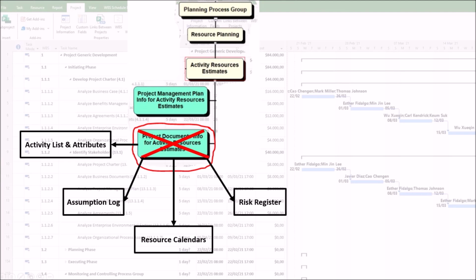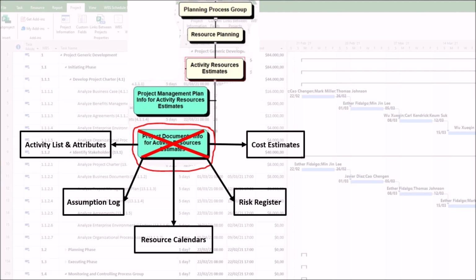4. Risk register. First, no contingency resources. This occurs if you fail to identify the risk of a key team member leaving and not having a replacement, causing the interruption of a critical path activity. Second, unexpected resource needs. It happens if you are blindsided by a risk event that requires specialized resources you didn't account for.